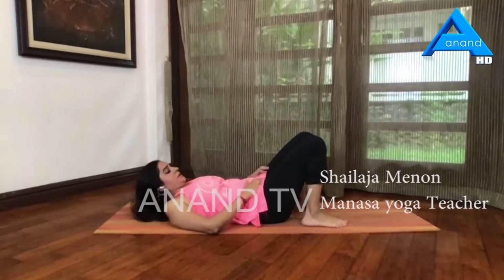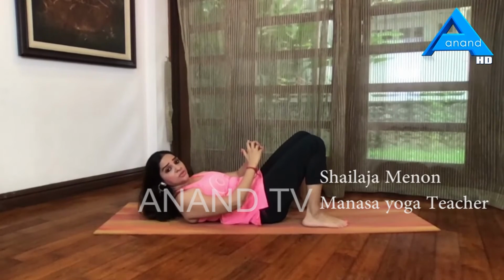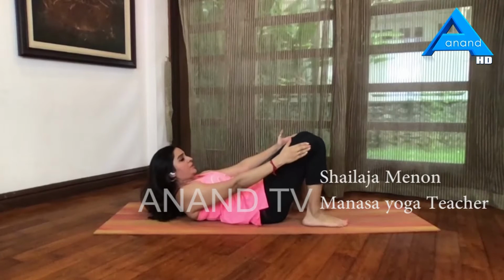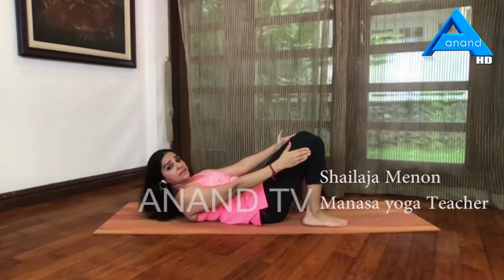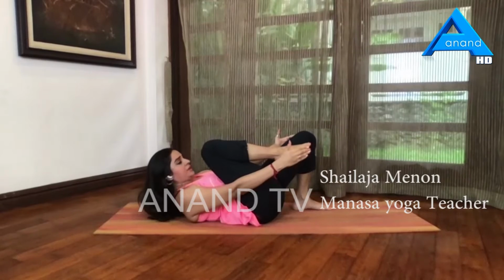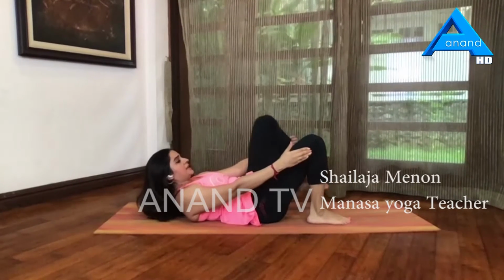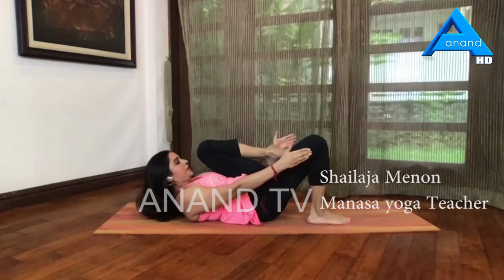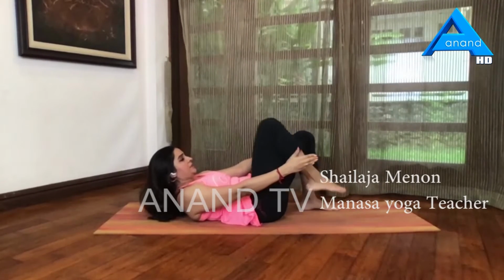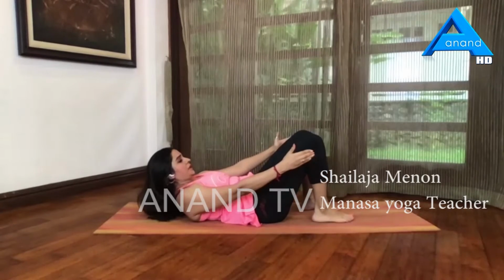Okay, now we're going into the next series of poses where you're going to continue to lift your head, neck and shoulders off the floor. Yeah, so you can keep your arms coming forward like you did earlier. And then this round, you're going to try to get the knee to come towards you. Yeah, so the right knee comes in and going down. So as you exhale, bring the knee towards you. And as you inhale, release it down. All the while keeping the neck and the shoulders rising off the floor. And down.